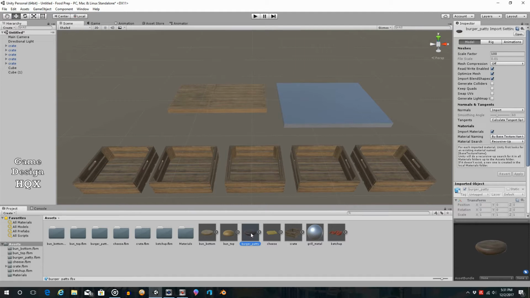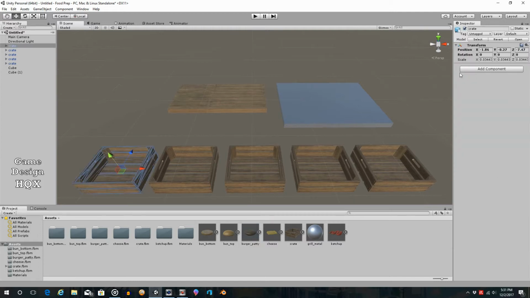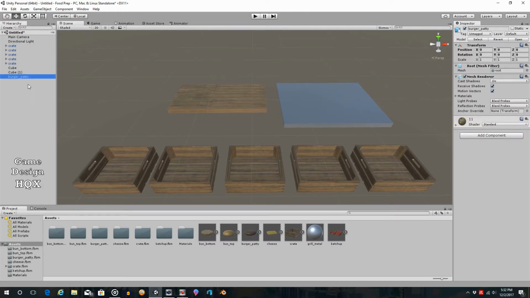So we have to turn this model into an object. Just as we started to turn these into objects, they are now, because it does have a transform component, but it's going to need more than just that. So let's take our burger, or should I say the patty, we'll put it into the environment. We will bring that to, say, -5. Now we can just kind of move this around.